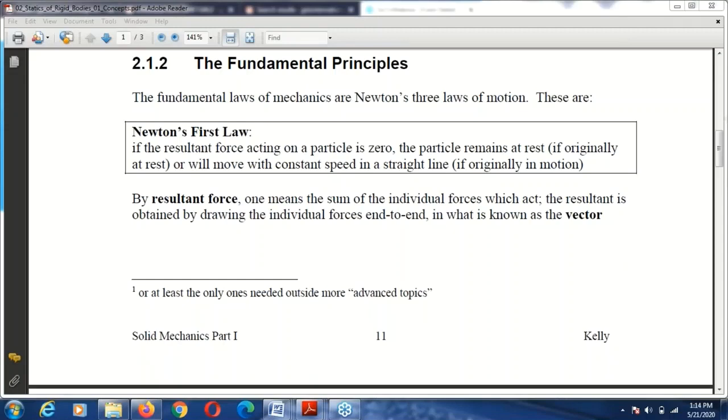I come again. If the resultant force acting on a particle is not zero, the particle will have an acceleration proportional to the magnitude of the resultant force and in the direction of the resultant force. I believe it's clear. Now, there is an illustration for it, but since I gave you that last time, I may not need to explain it again.